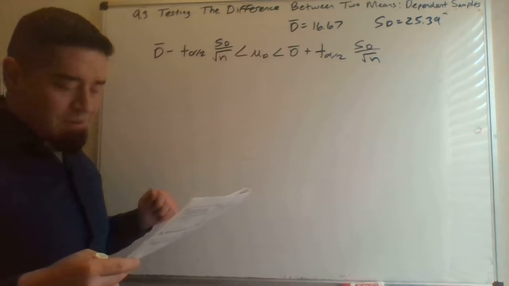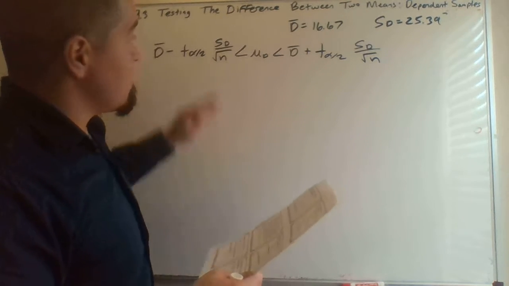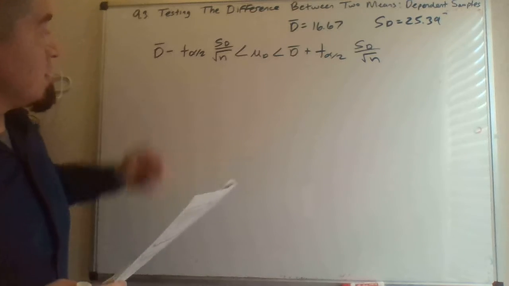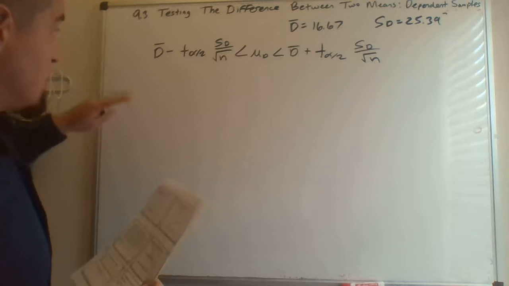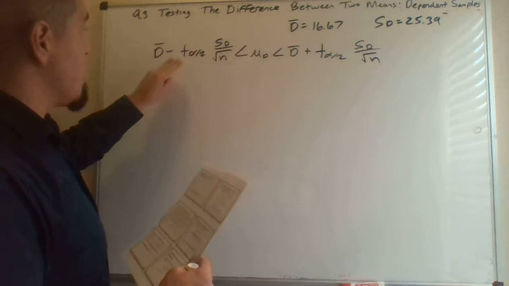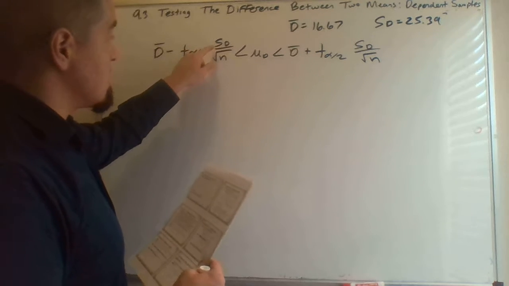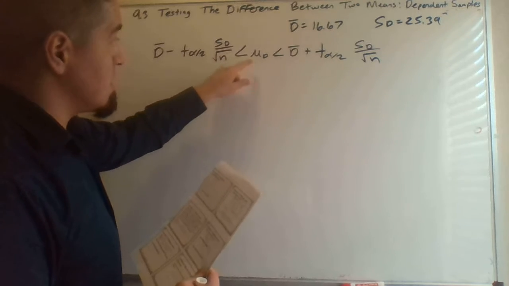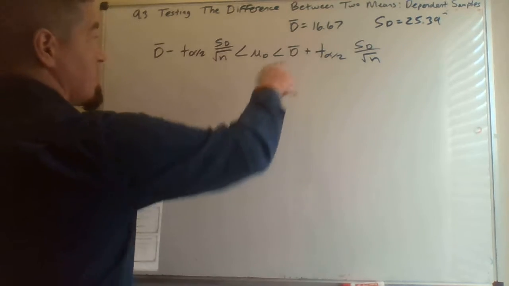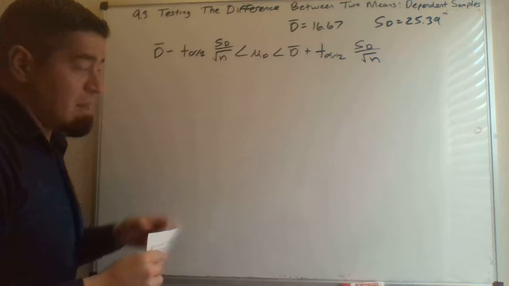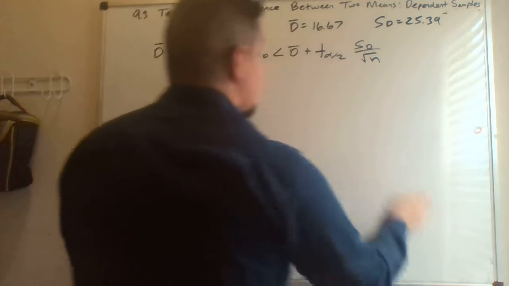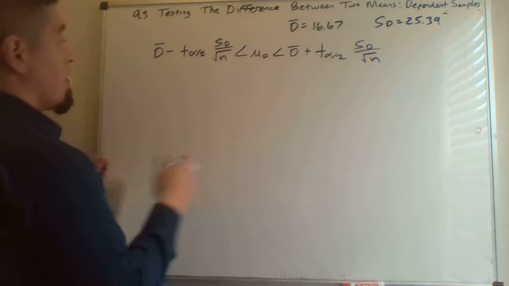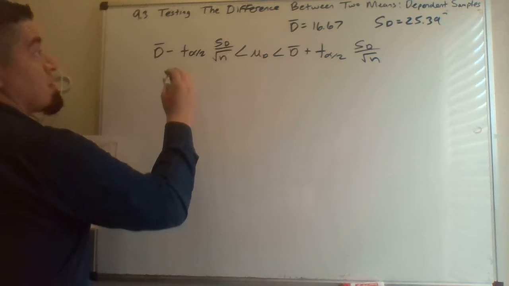I thought we were on the last question, but we got one more, which is the confidence interval question, but it should take no time. We're going to use the confidence interval formula for this section, which is d bar minus t alpha over 2 times sd divided by square root of n, less than the mean difference, and the same thing except with plus on the other side, using the same values that we did from the previous problem. So let's go ahead and jump into it.